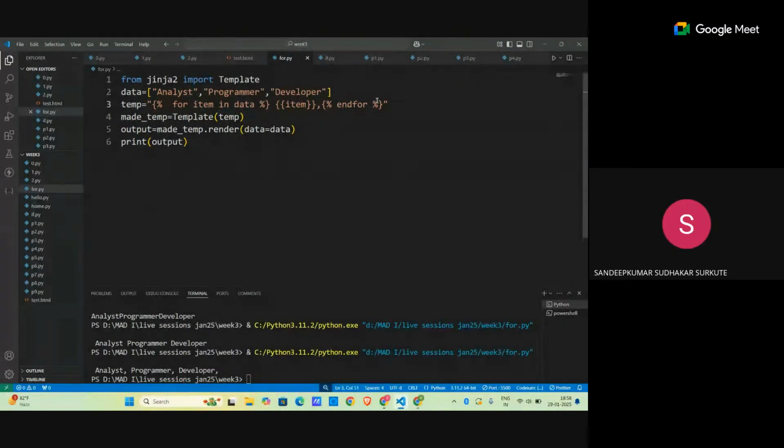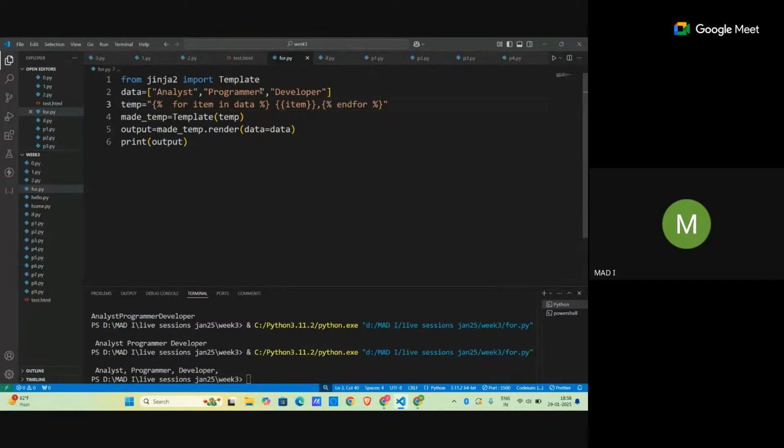Okay ma'am. We just thought these statements looked very complicated. Otherwise, the for loop and all was simple in Python. That's why I asked. This is the syntax for Jinja. The percentage is also part of Jinja syntax. All of this is part of Jinja. I thought since we are writing that string in Python, we are quoting it. No, this is the syntax for Jinja. This is how you write a for loop in Jinja. It is not something written in Python that we are converting into Jinja. This is code for Jinja only.